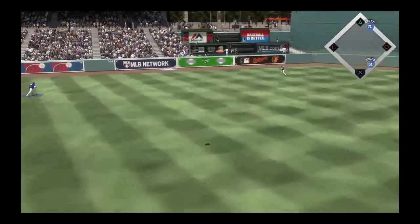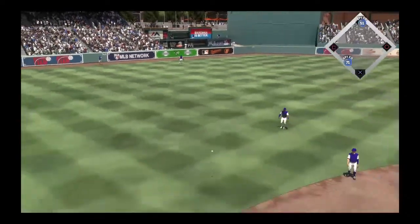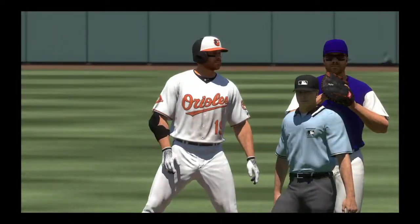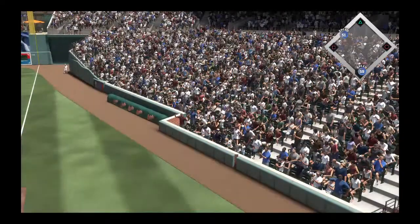There's a swing and a high drive into left center field. Jackson going back. No chance to make a play here as this one's off the wall, and this could tie the game. And the tying run is in to score all the way from first. It's now a 2-2 ball game. The second baseman, number 6. Good swing, just got to try and straighten that one out.